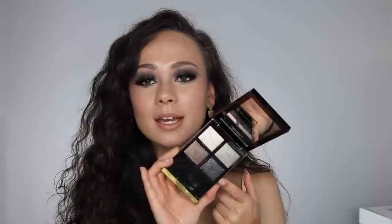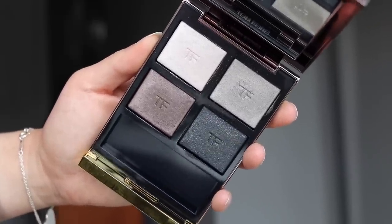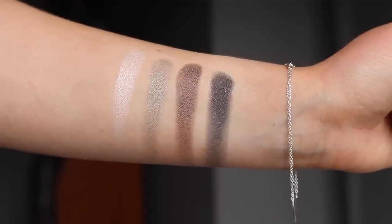This is the completed look with the Double Indemnity palette. Obviously it's very dramatic, but I wanted to do a more difficult look to really test these eyeshadows, and I have to say I really love this palette. If you are a smoky eye lover, you are going to love this. You don't have to pack the black all over the lid — you can really use these three shades to get a really cool smoky eye, but that black glitter shade is amazing. I definitely really like this. Of the two, I like Double Indemnity better. I just really liked the colors, and this look that I created can go really bad with the wrong shadows, but everything blended out beautifully. There wasn't a ton of fallout.